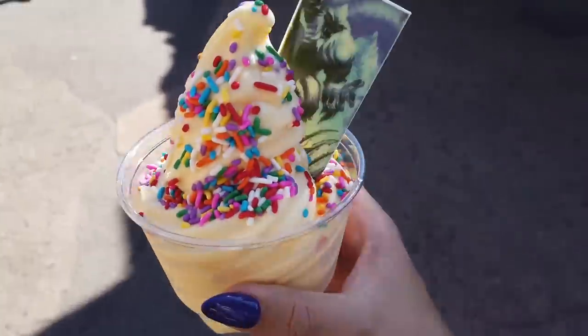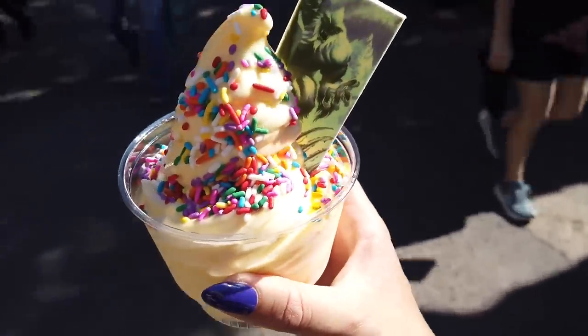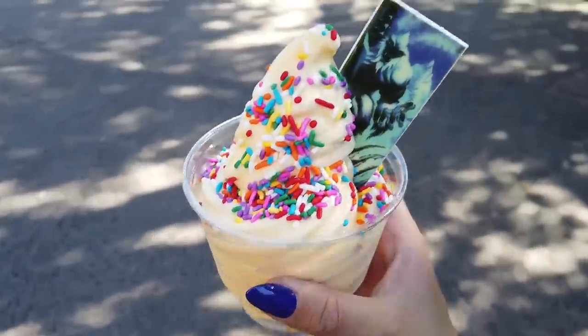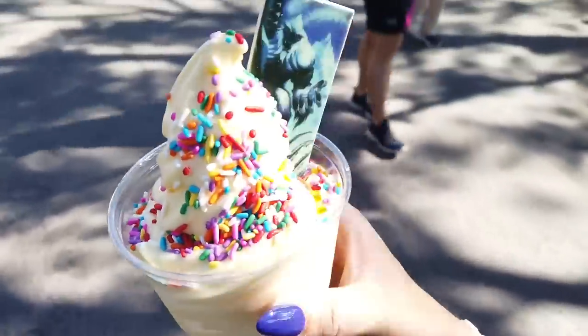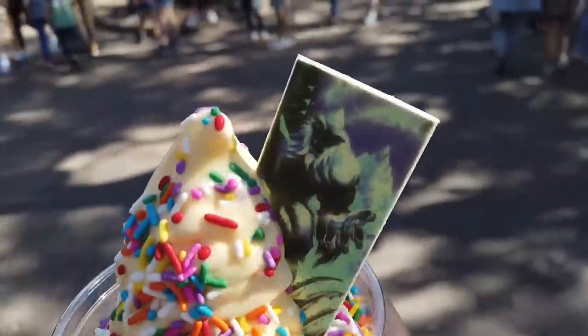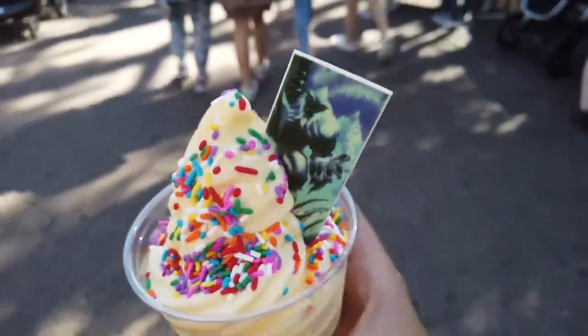This is the lemon soft serve. So the Kite Tails sundae is a strawberry lemon soft serve swirl, but I love the lemon the most because it's tart and refreshing. So I asked if I could just get lemon or strawberry and they said yeah. So always ask, because you might be able to make yourself a new treat. Also, they must be out of the Kite Tails medallion because I got the Yeti one, but that's all right. We're gonna eat this while we go see Kite Tails.